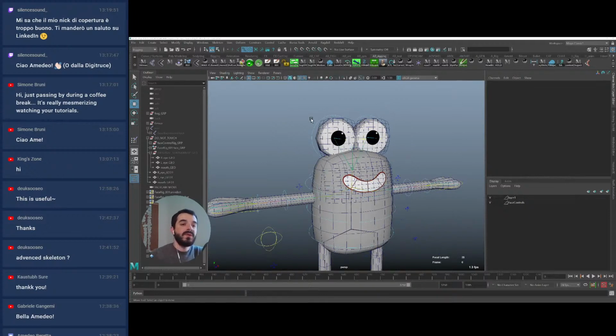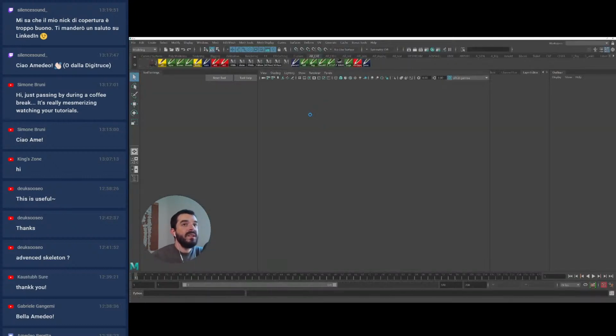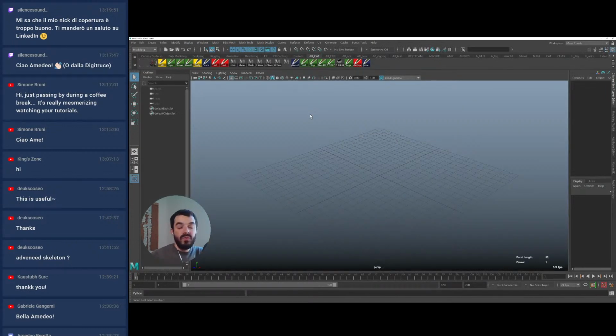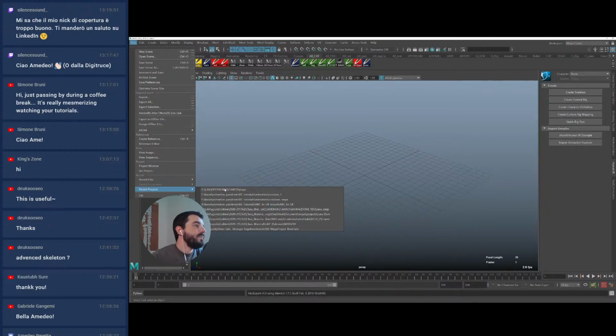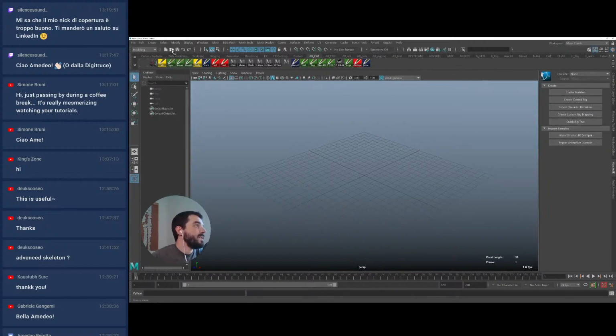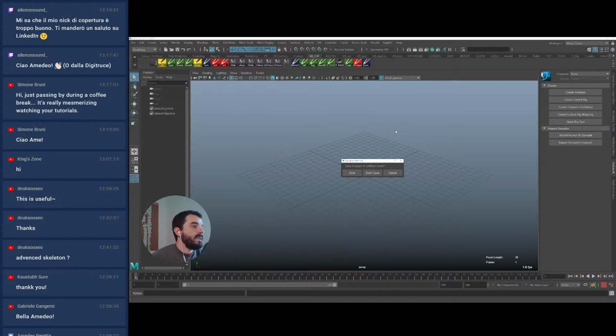Last night I was streaming and I was animating a cat galloping. I managed to finish the animation during the live, but I didn't quite manage to export it. I didn't export it, and I want to try it in game. So let's port this animation in game. I will just open up the same project files from yesterday. So let's go find it. This is rig phase fix gallop. That was the galloping animation.